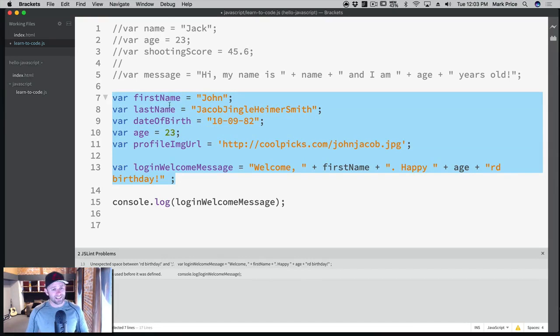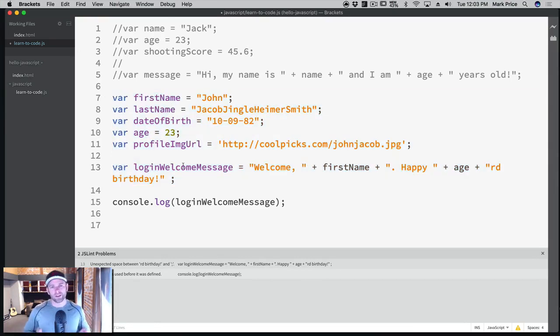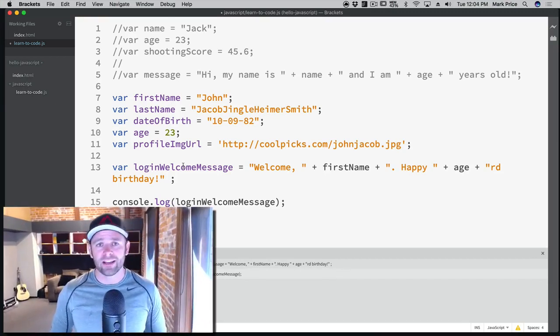So that's a lot to take in. The moral of the story for today is working with strings. Put quotes around them. You can make words. You can put numbers in them. Very useful, and I use them every day in my programming career. So that's it for now.